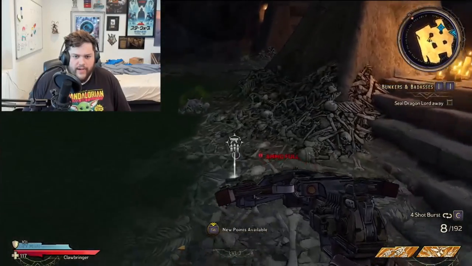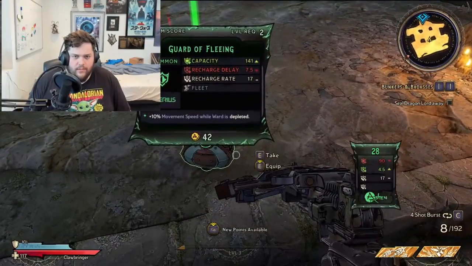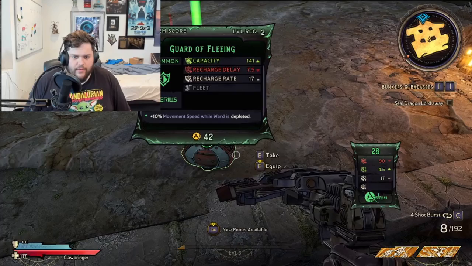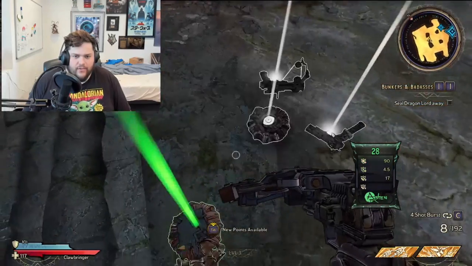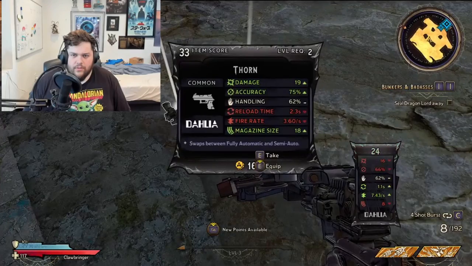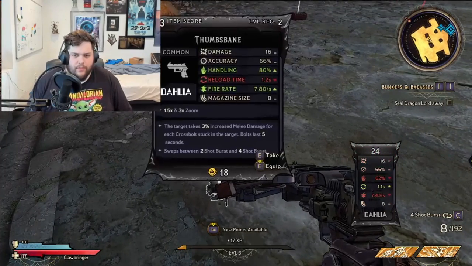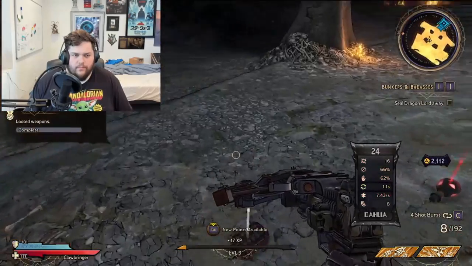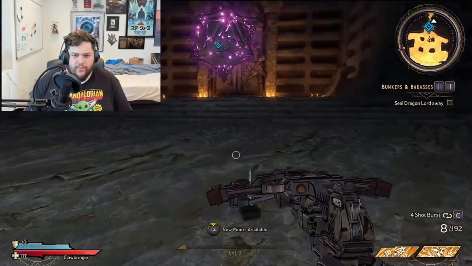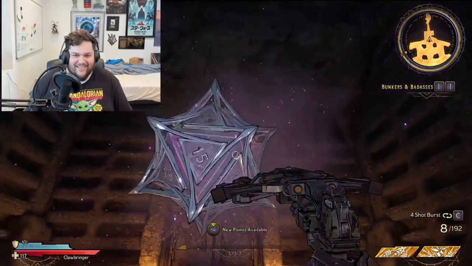Ooh, different icon thing or something. Recharge delay, but the capacity is higher. Okay, okay. It's also going to take me a little bit to know what all the different things do, like what their purpose is, right? Cool. So let's see what this bad boy is. Looks like a D20 or something. Yeah!